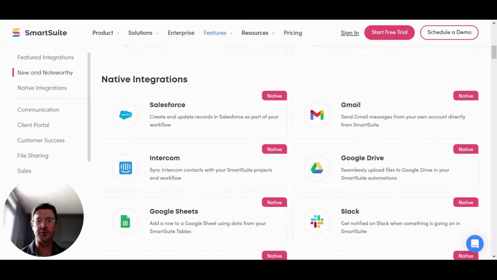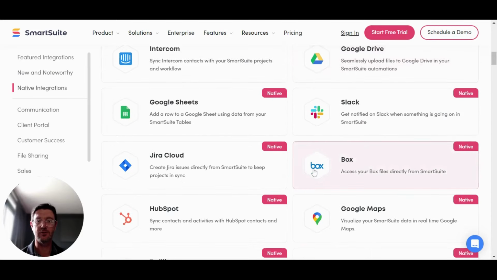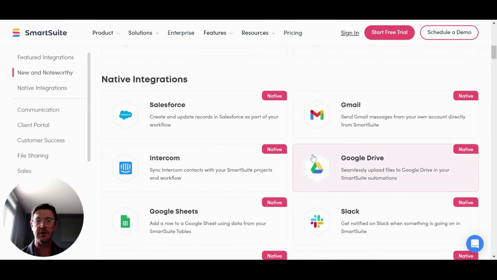One thing that really pushes SmartSuite to the next level is their integrations. So the team have realized the power in integrating with other applications. And there is a whole bunch of native integrations available directly from SmartSuite. Some others you have to integrate with third parties like Make or Zapier. And there's more integrations added on a regular basis. So with these tools combined with SmartSuite, it can really power up your business.